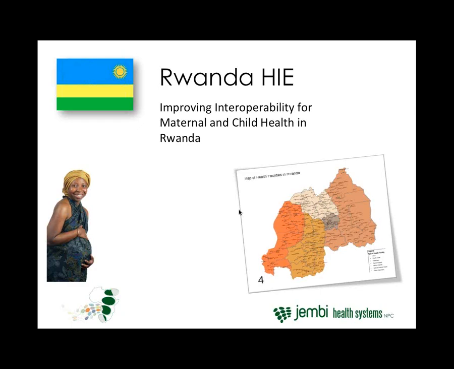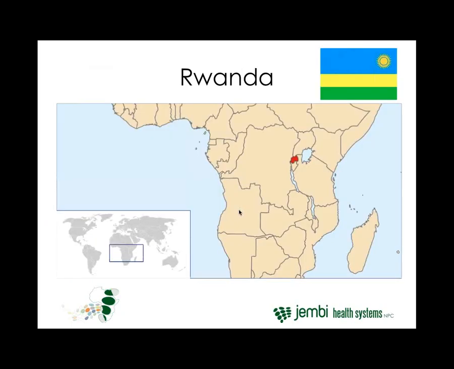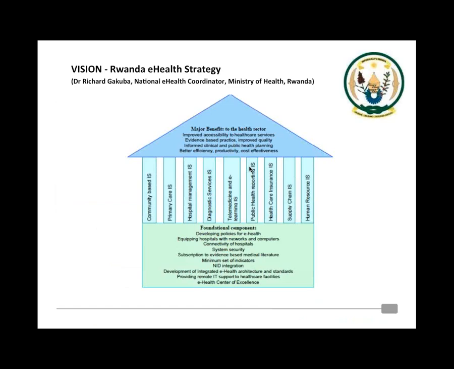But before we get to that, a bit of context of the map that you see of Rwanda at the moment. Rwanda is a small country in East Africa, right here, just a little bit left of Kenya and Tanzania. It has a population of approximately 11.5 million people, where our catchment area should be a portion of that as we work through the system in its early phases. So it's a small country with a small footprint, and it does make it very interesting to work with, and also a very good ground to implement some technical solutions and evaluate what it works like as we start to scale.